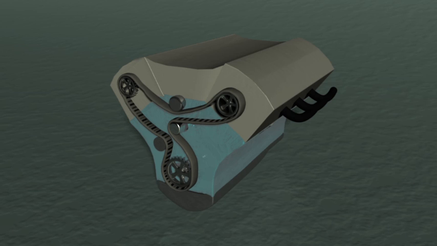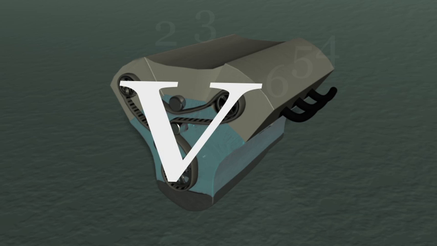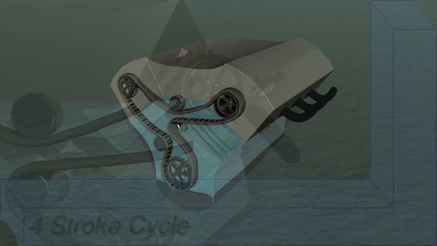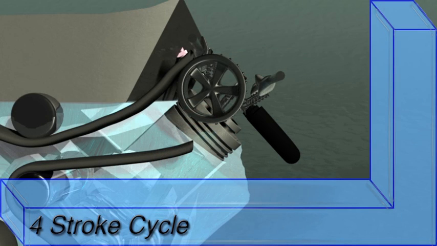Car engines are normally in the shape of a V, but can also be in line or in a flat style. The more pistons in an engine, the more horsepower can be produced. This engine is a V6, named after its shape and the number of pistons. As the gasoline enters the engine, it begins the 4-stroke cycle that occurs in an internal combustion engine.